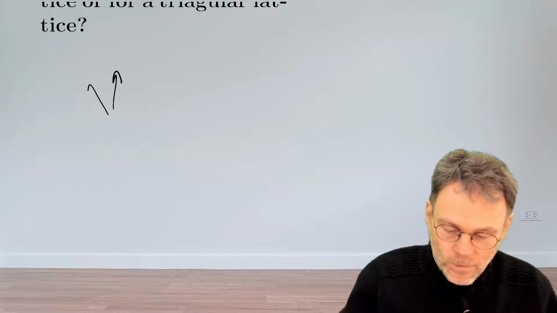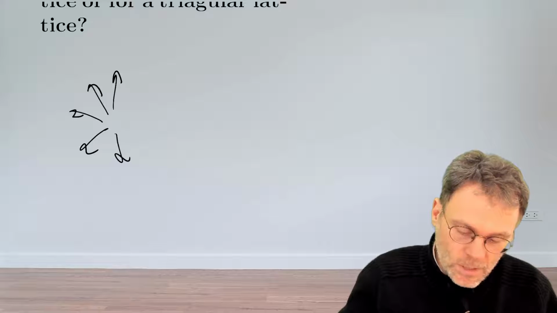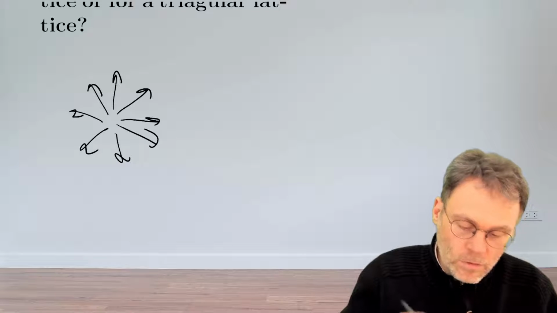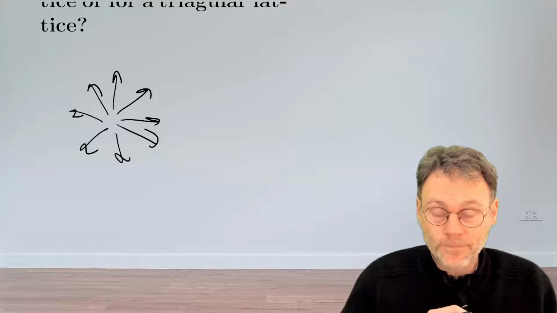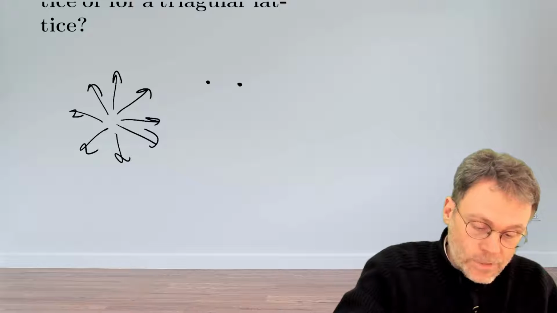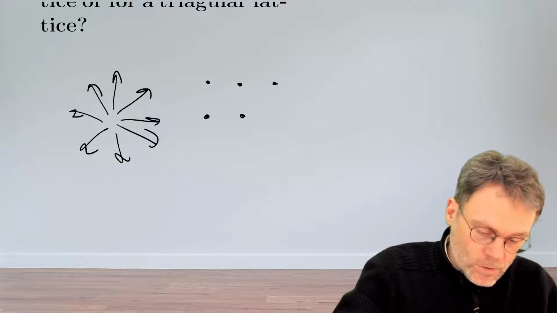So our goal is to have a bandgap for all possible angles of incidence. So let me just draw a couple of angles of incidence here. So obviously you need to have this happening for the full 360 degrees of angles of incidence. Let's first have a look at a square lattice. So let me draw a square lattice here, or at least an approximation of a square lattice.